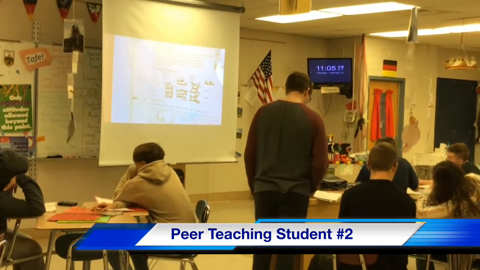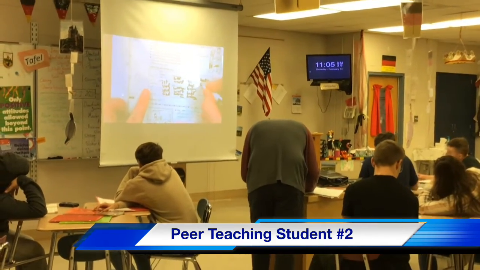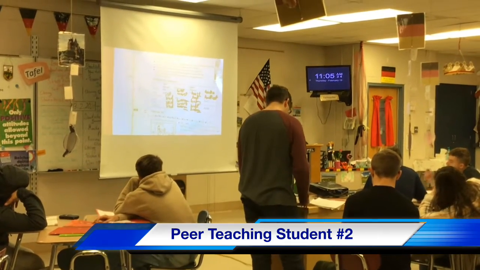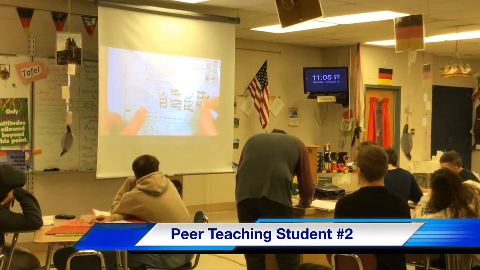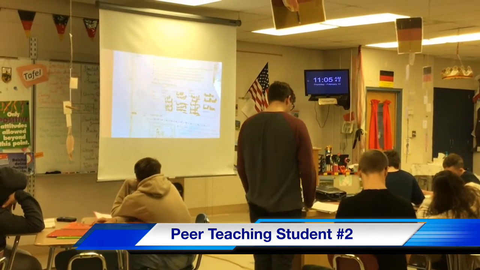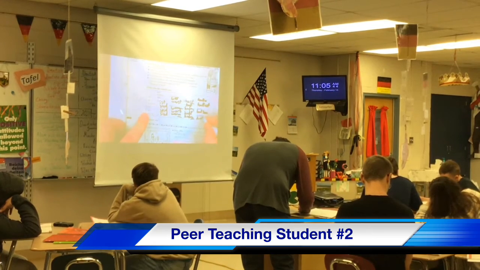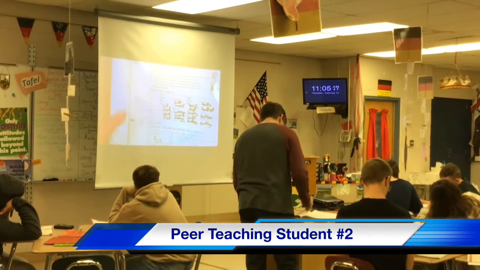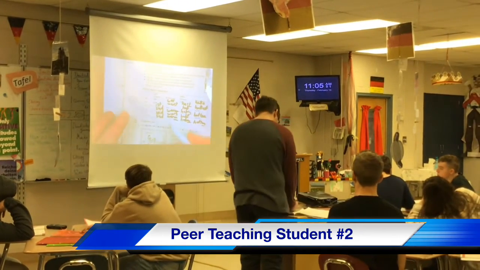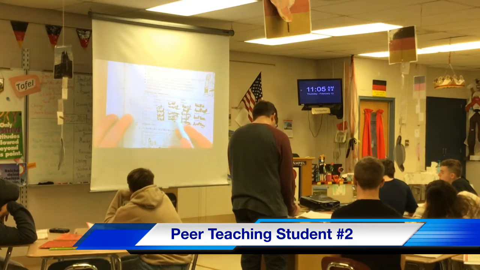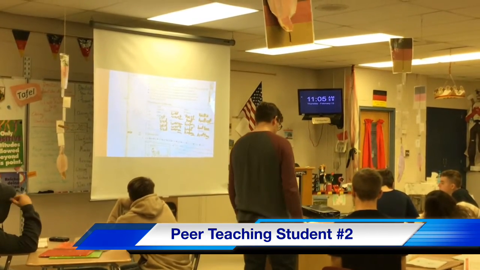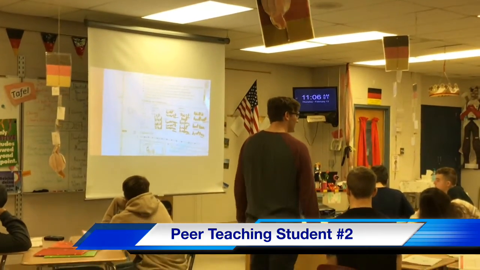It is common practice in the German language to conjugate verbs in a chart with the words of ich, I, du, you, er, es, sie, he, it, she, wir, we, ihr, you. Sie is the formal you, or sie, they. So it's pretty simple, and that's going to be on the test, and that's about all. Any questions?